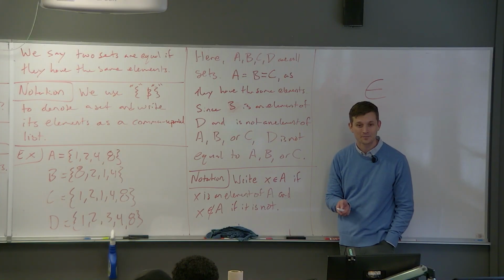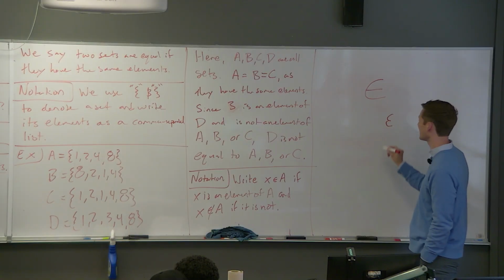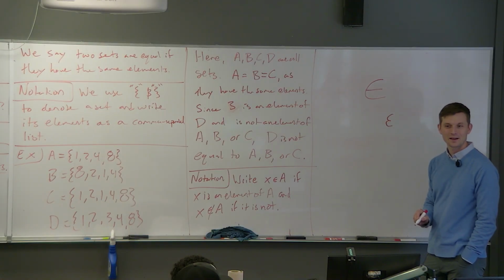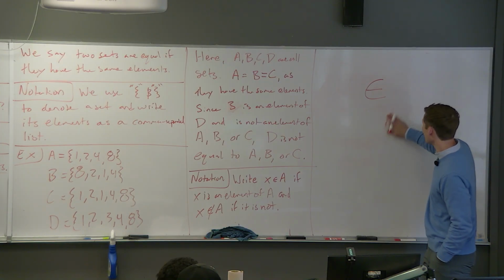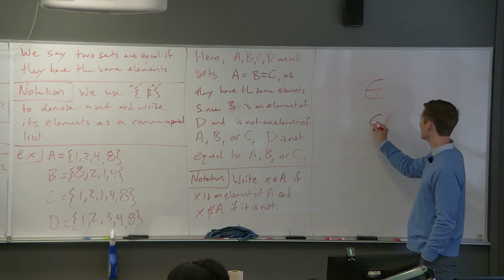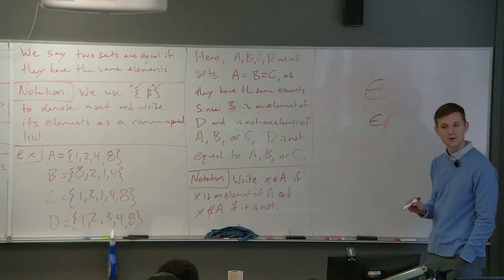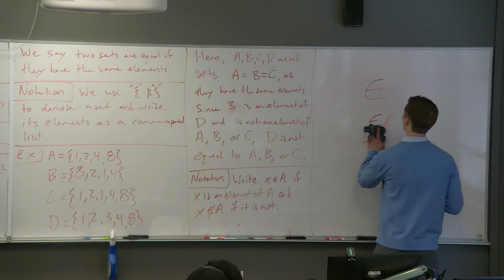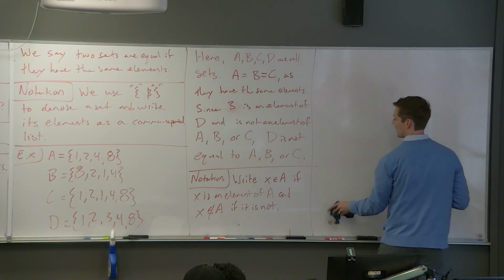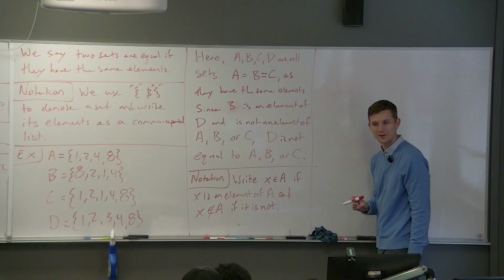Yeah? So it's like a little E, but notice it's not like epsilon or something like this. How it is written is like a little cup with a bar in it. So some other notation that we will bring up now is subsets. Subsets, and hopefully by bringing up the notion of a subset, I can make this notation a little bit more clear.